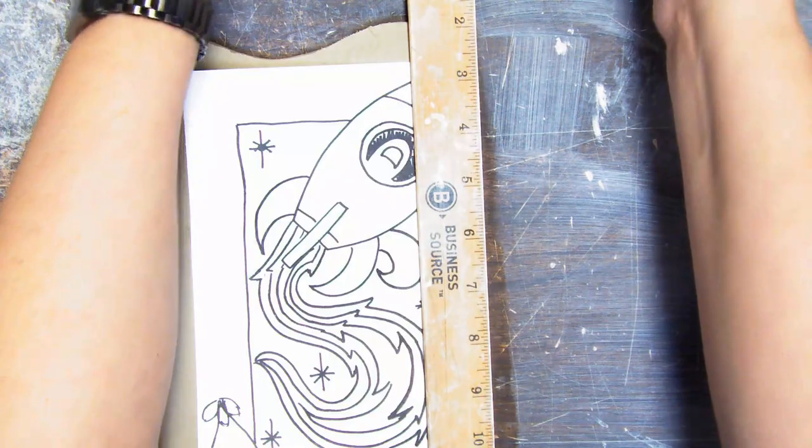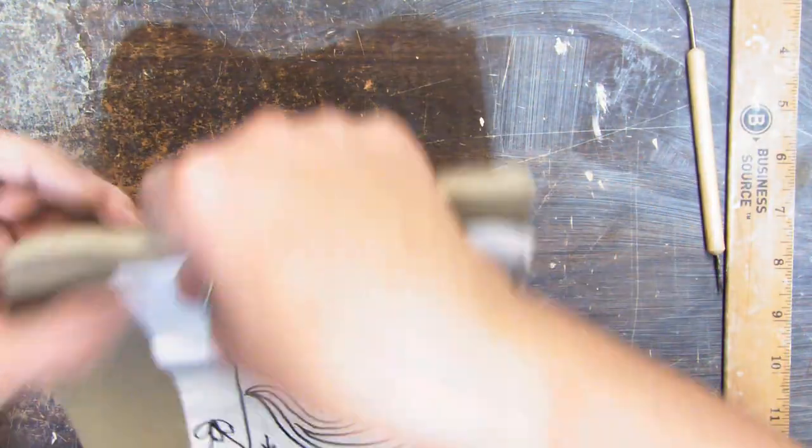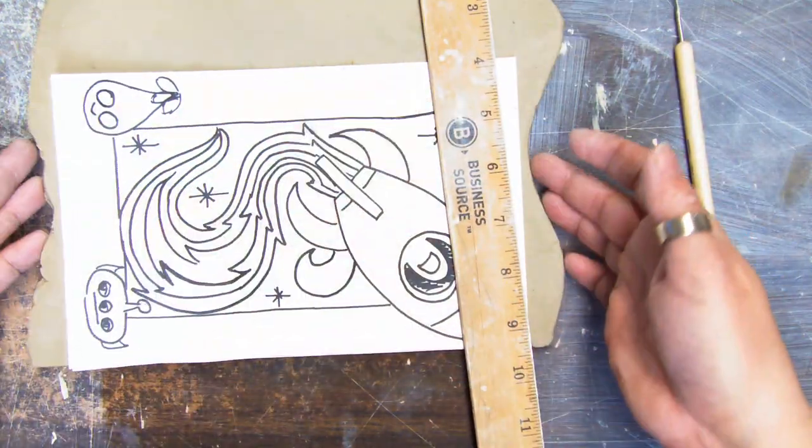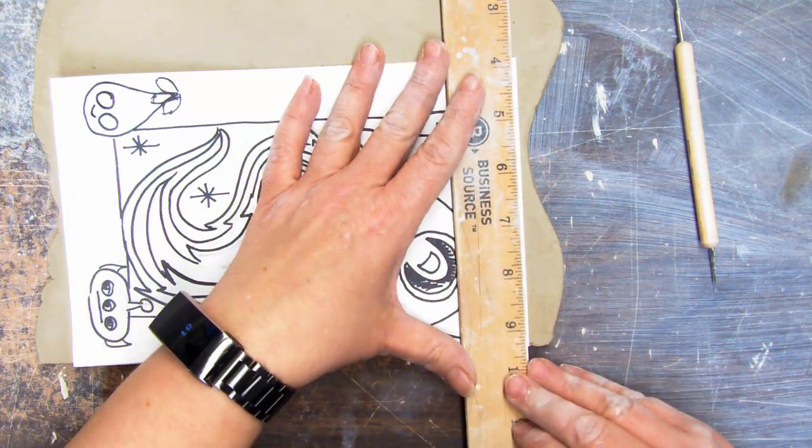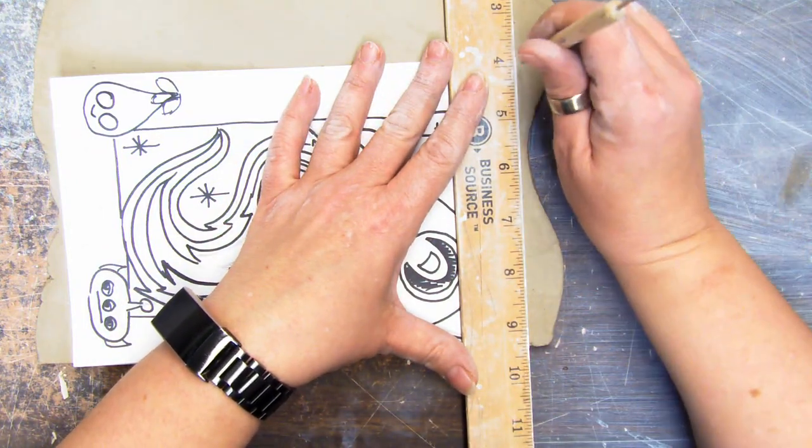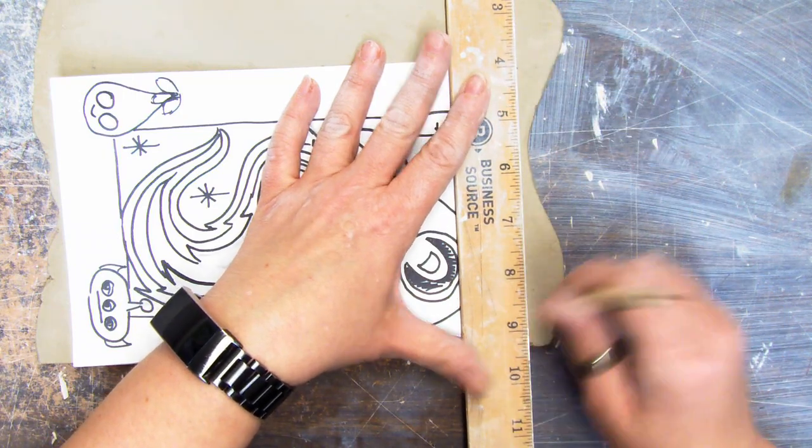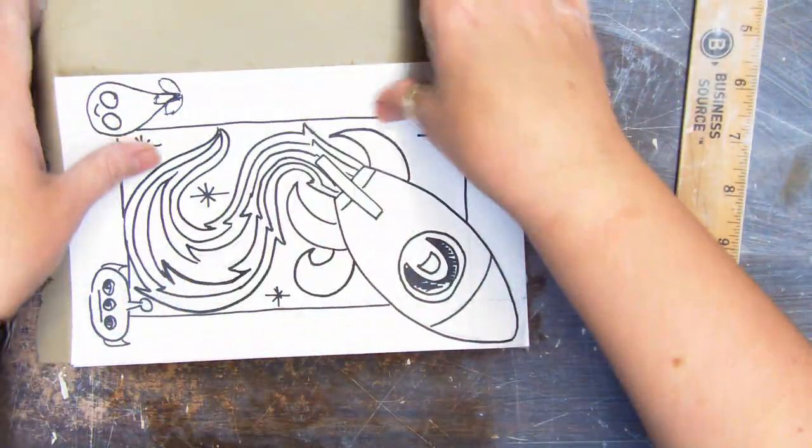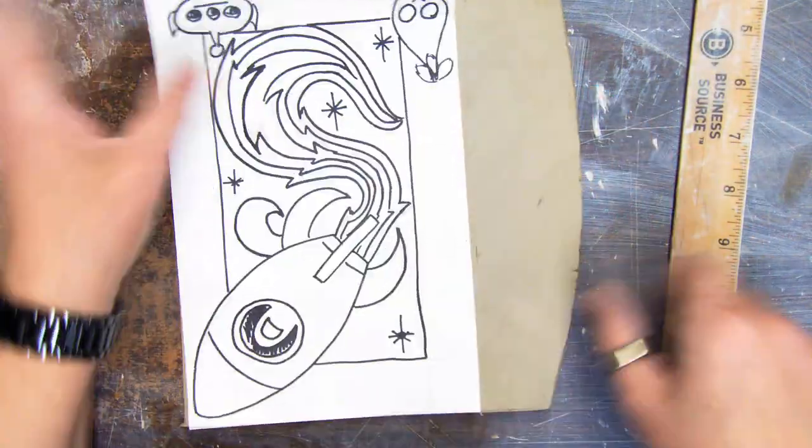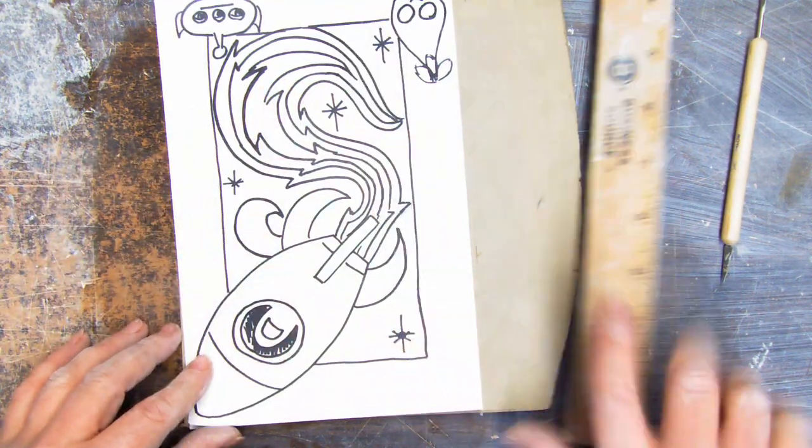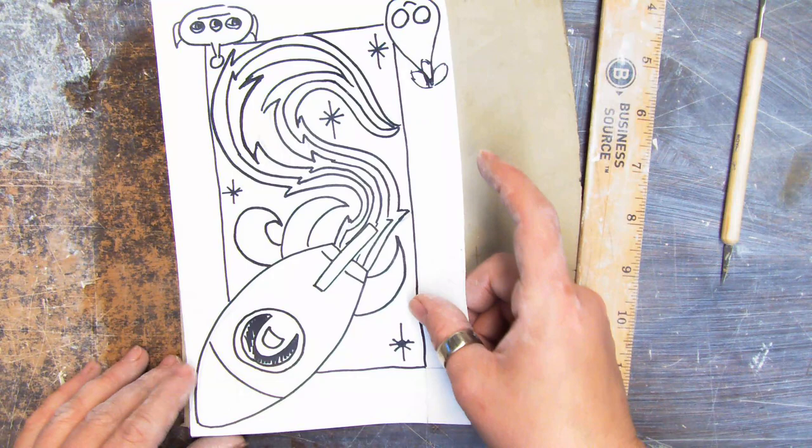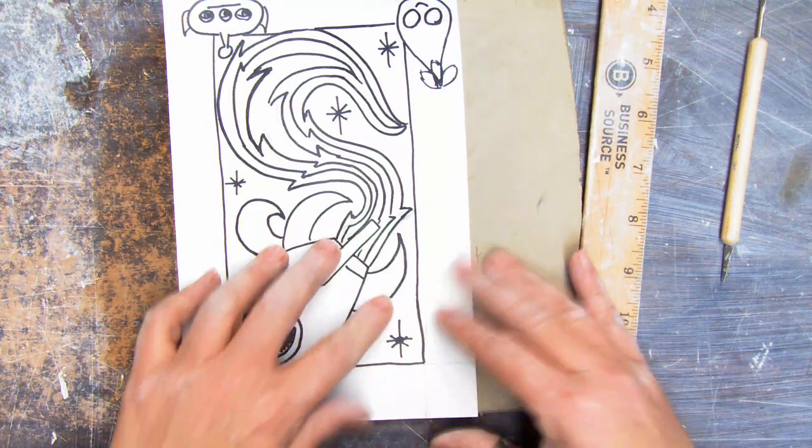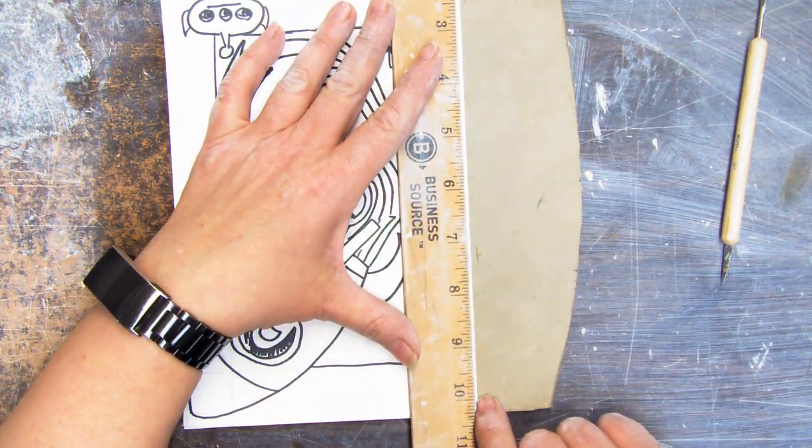I always cut going towards me, so I'm going to lift this up, put it back down. Notice when I lift it up, I grab it by both ends. The safest way to cut is to cut going towards you. That way you never are in danger of anything bad happening, like your paper slipping or horrible things. I'm also going to make sure every time I cut and I move stuff that I have my paper lined up really well so that I'm cutting 90 degree angles, that nothing is getting off and it's not going to be funny.